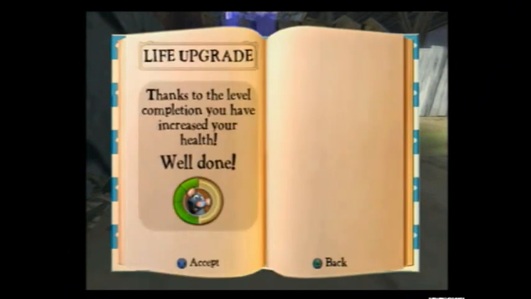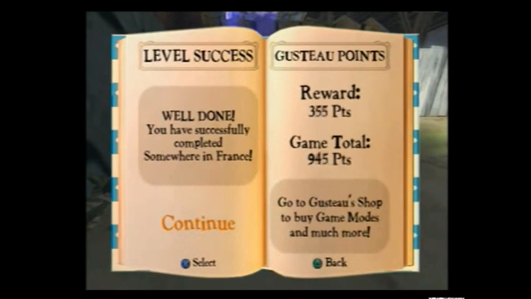And there we go. Tutorial's complete. We got ourselves an extra thing of health. We're going to get more Gusto points, and we're going to end this episode.